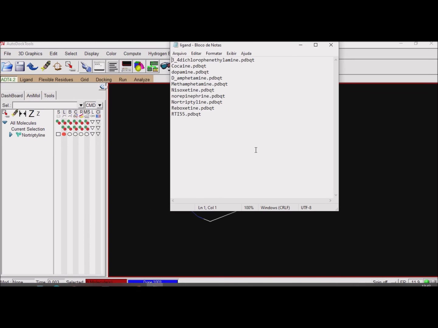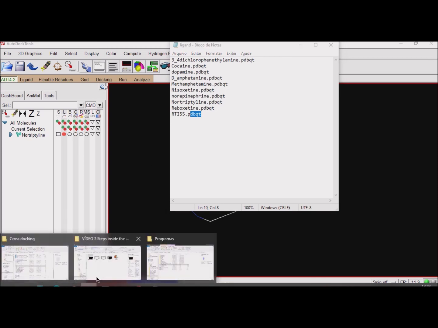Remember when I talked about this document in the video on how to prepare the folder to do our cross-docking, and I said we put the configuration PDBQT to anticipate a step? We anticipated this step, the preparation of the ligand.